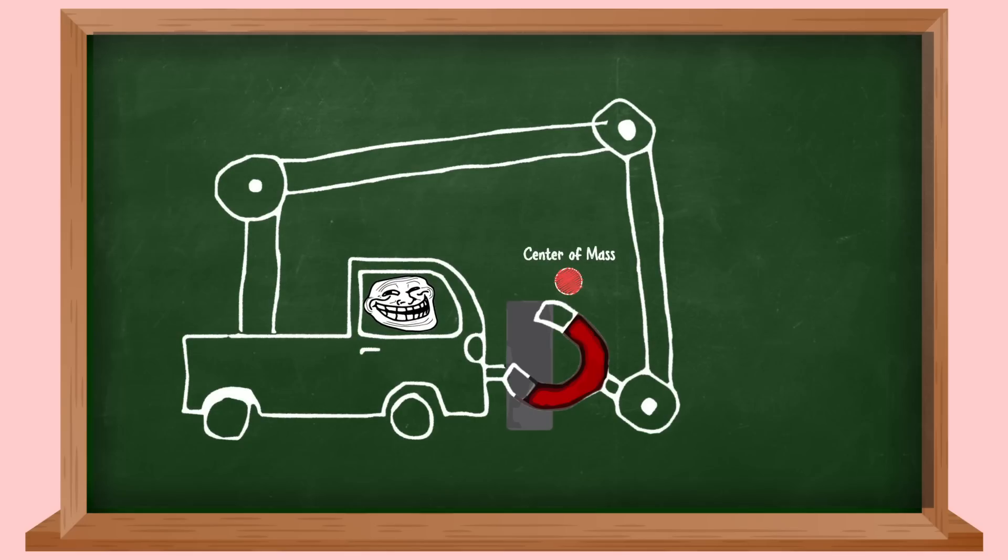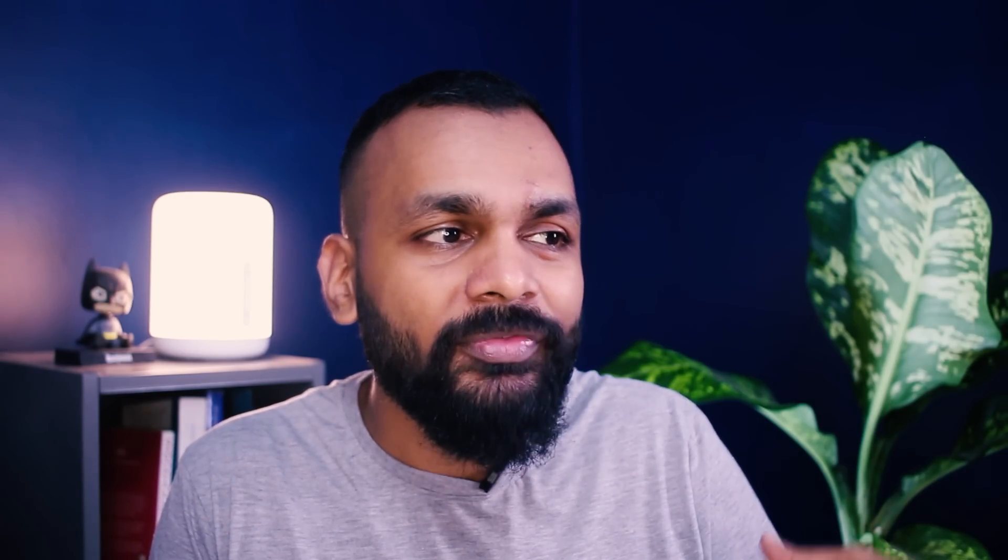Let's say there's no friction. Even if something like this happens, remember how I showed you the two magnets attract each other and the center of mass remains in the same place? That's exactly what would happen. The car isn't going anywhere because of this, and I'm sorry if I burst your dreams of finding a solution for the fuel price hike.